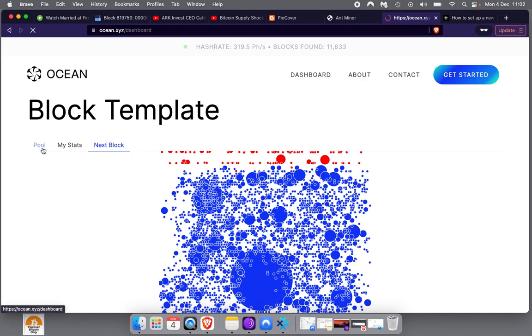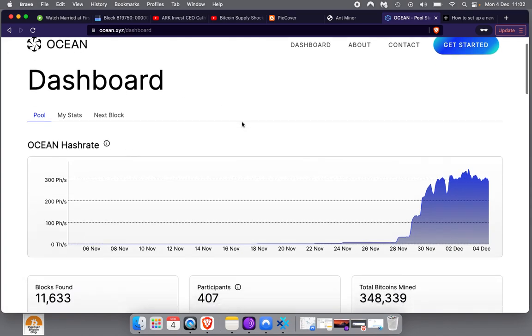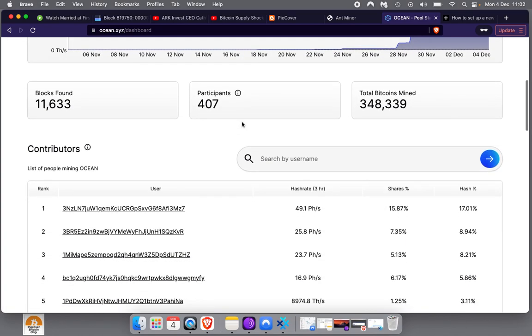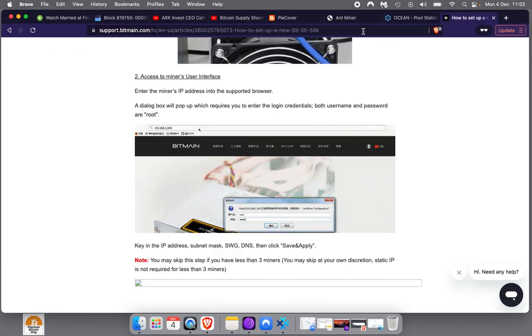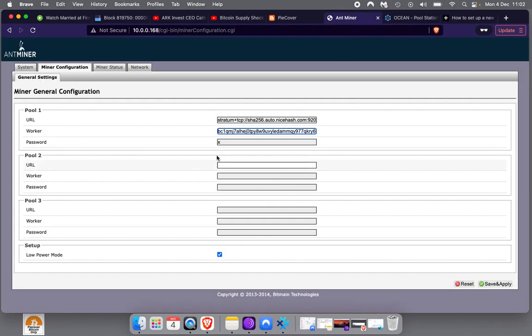Next block. Alright, so I'm gonna see what's going on there, guys. So this is my URL, and then this is just my miner. If my miner is there, this should work then, right?